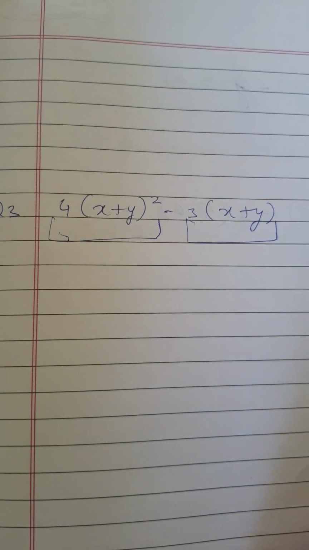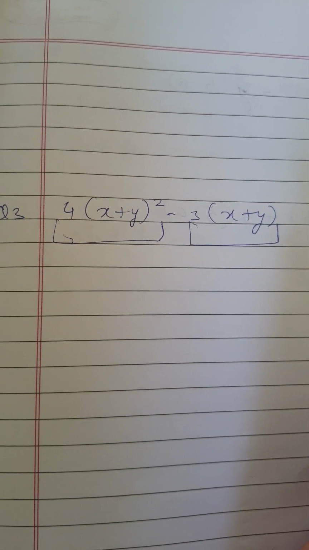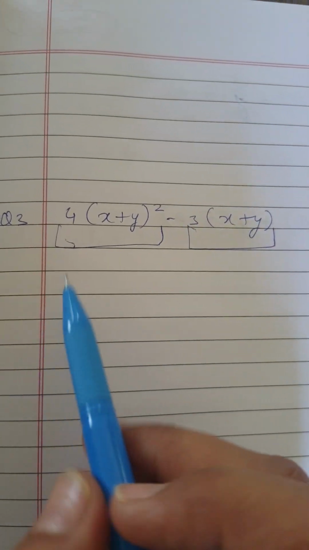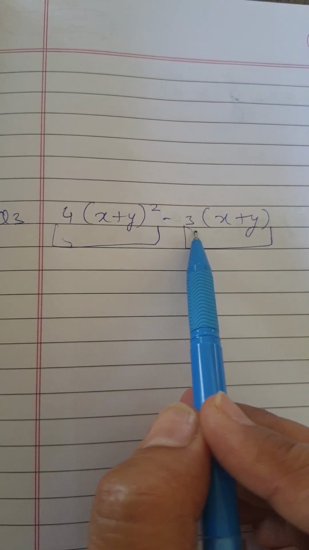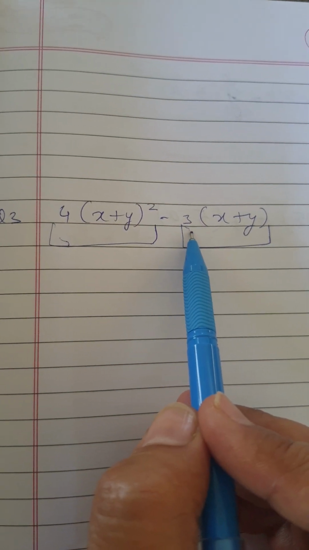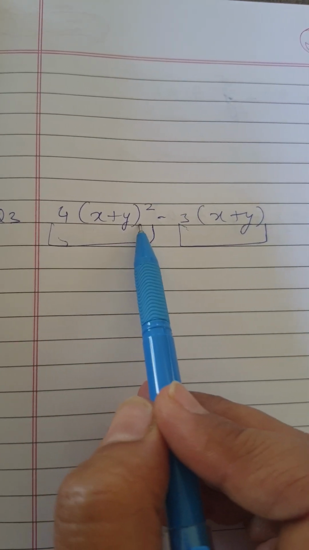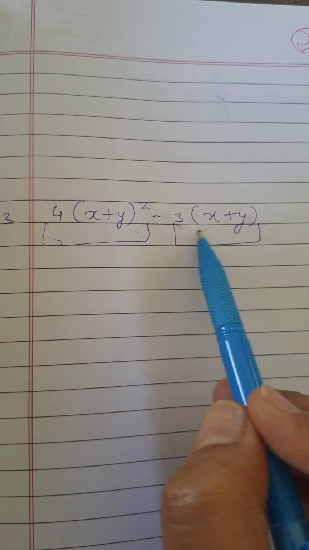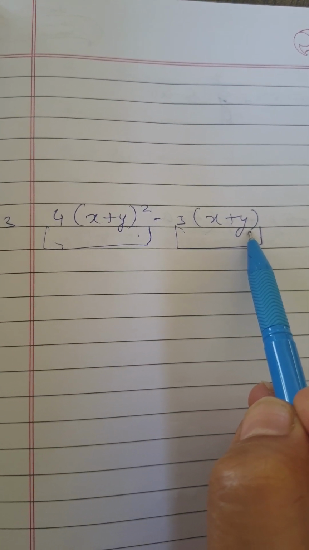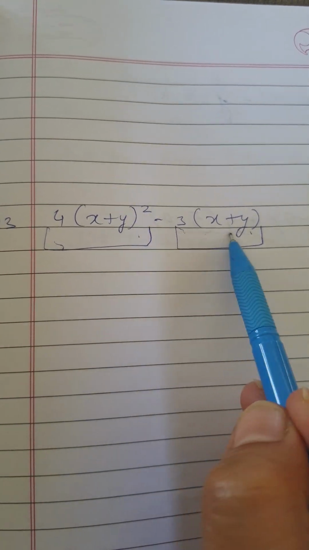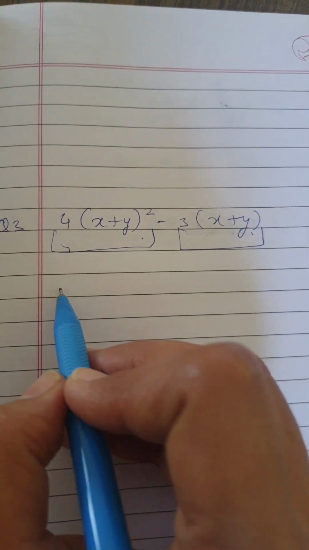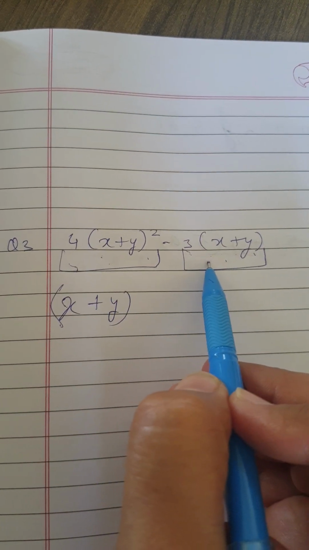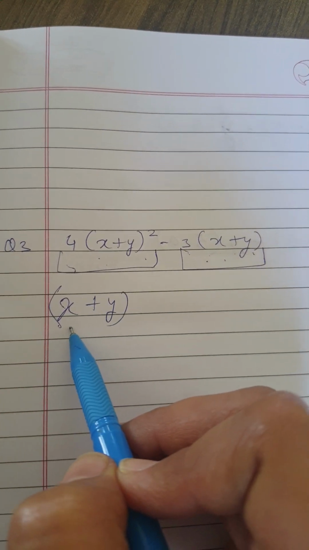Okay. Just by visualizing these two terms, we can take out the common factors of these two terms. There is nothing common in 4 and 3. There is no common factor of 4 and 3. But you can see very easily here that x plus y is present here with this term, and x plus y is present here with this term as well. So we can easily find out the highest common factor of these two terms as x plus y, which is present with both the terms. So this would be our HCF.